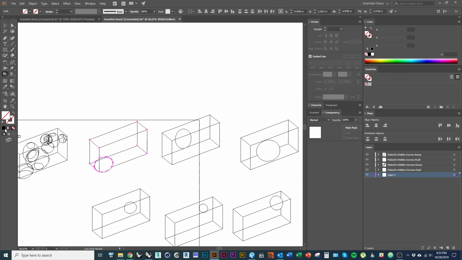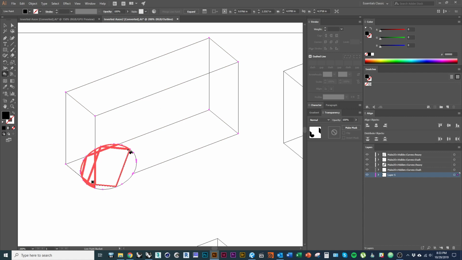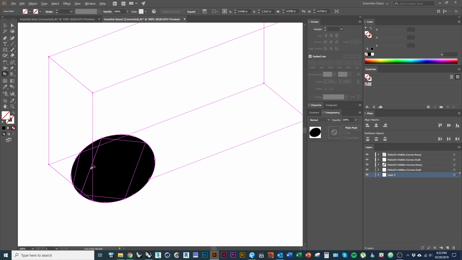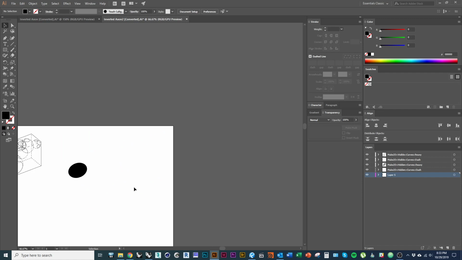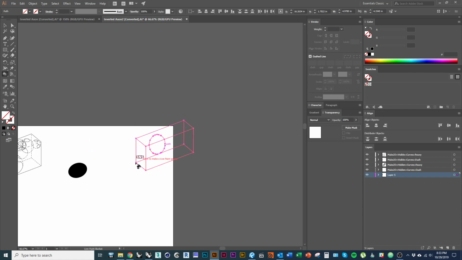I'll hit the paint bucket tool and fill the, oh, what is happening? Control Y. So if you fill too much stuff, that's okay, just go back. The color panel, change your paintbrush to void. There you go. There's one. I keep using this, you shouldn't use this, use the color panel.